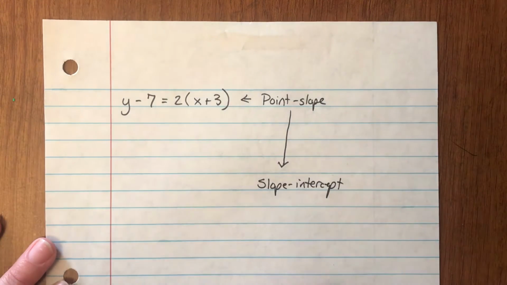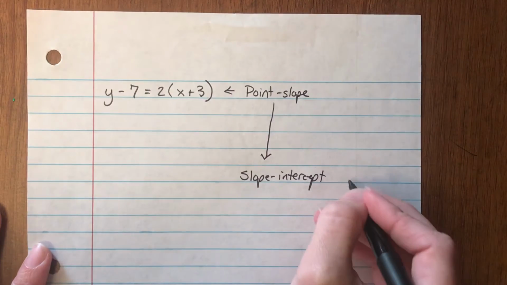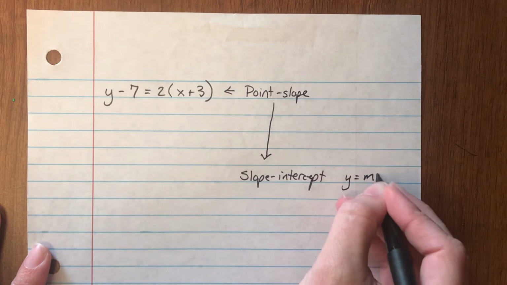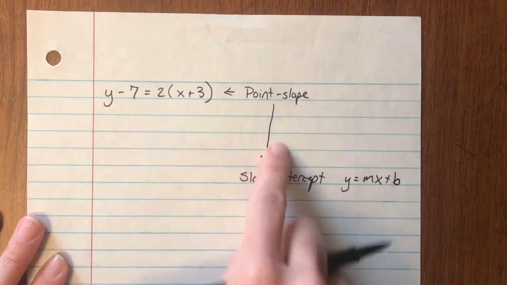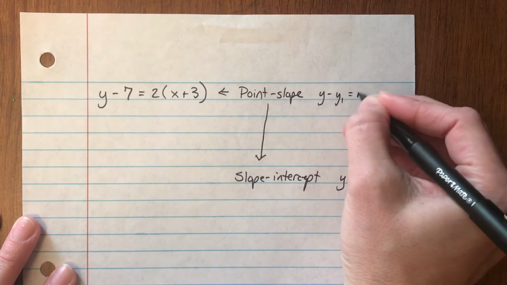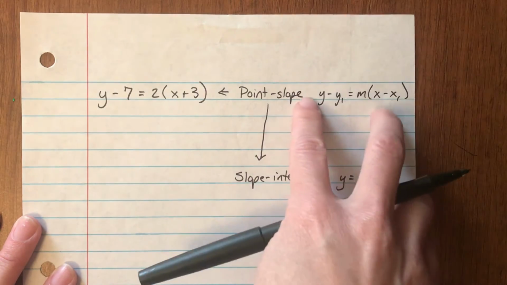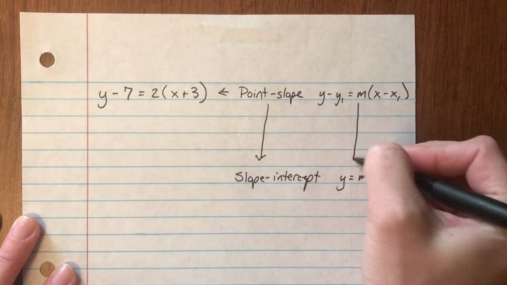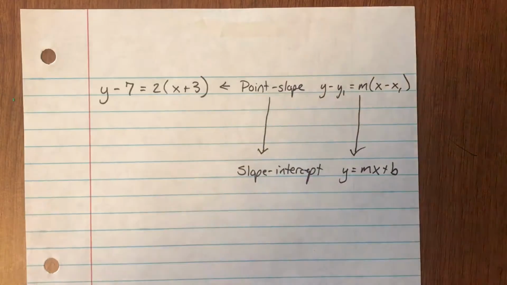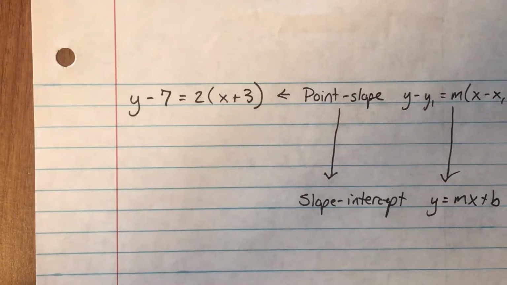I'm just going to do a couple of examples to remind you how to solve an equation for y, because really that's all we're doing. Slope-intercept form is y equals mx plus b, and we're trying to go from y minus y1 equals m parenthesis x minus x1 to y equals mx plus b. I'll show you how to do that, and you're going to practice, and that way we'll be ready to take the actual notes for today.